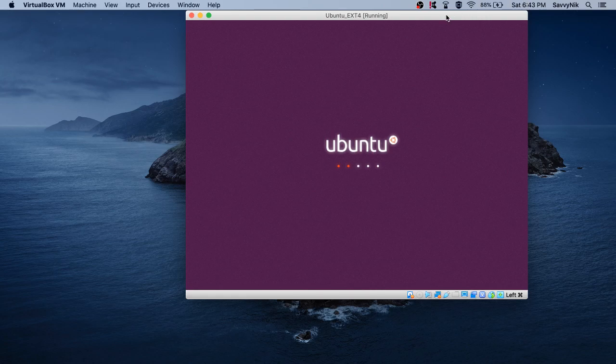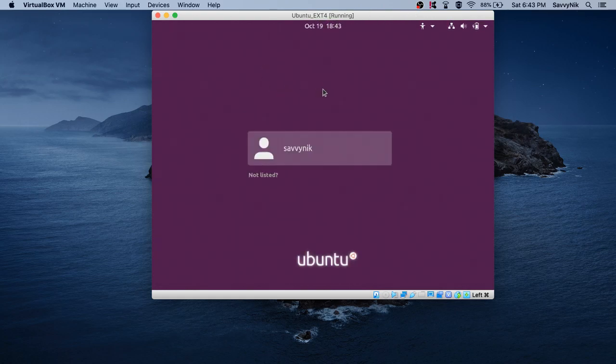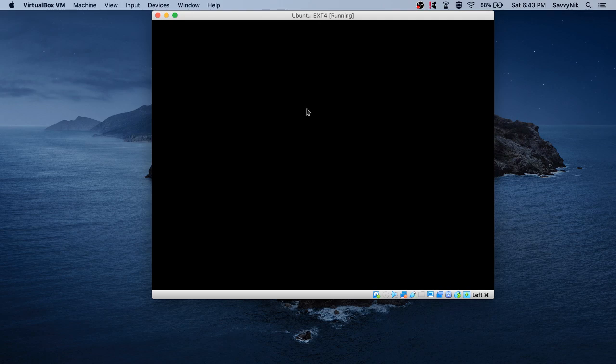And right now we're booting up. Give this a moment. Logging in real quick. And we will rerun that benchmark with the EXT4 in just one virtual machine instead of two, just to see if we get a difference here.